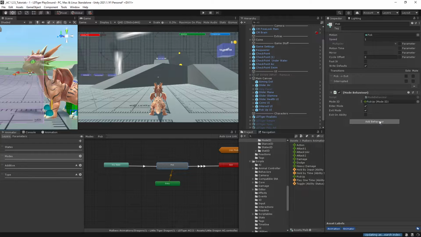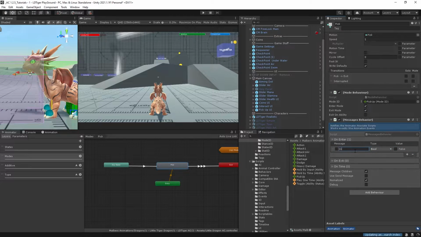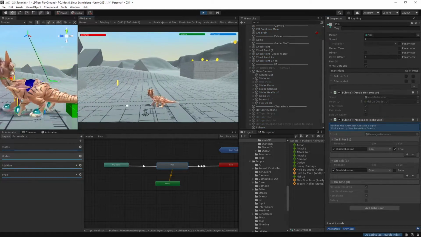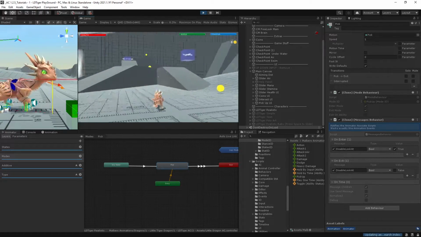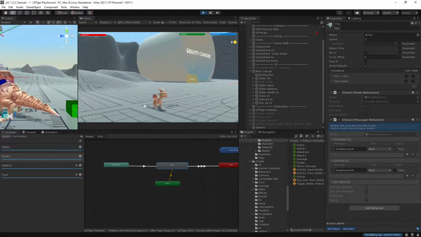At the message behavior, on enter we set disable look at true, and on exit we do the same, set it to false. We play, we look there, we pick up, there's no look animation. Perfect. And we hit E again, it drops.